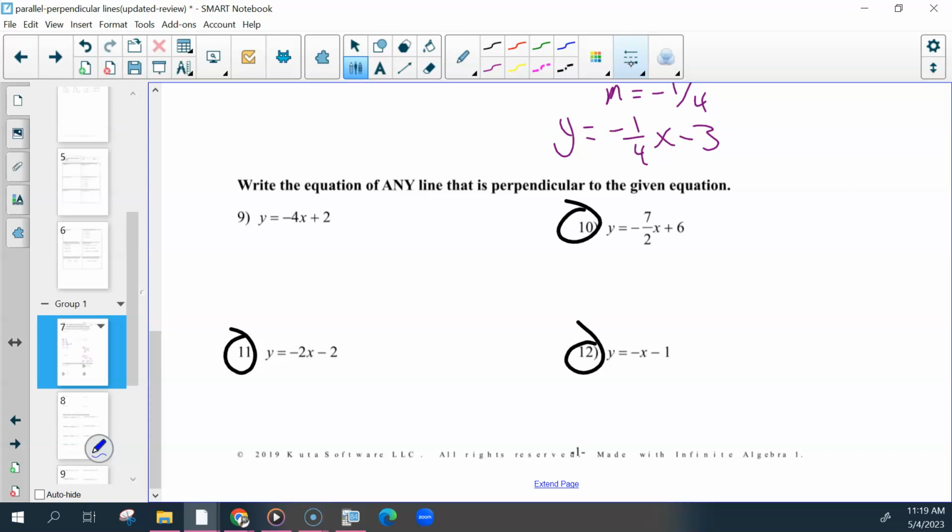Okay, starting with 10, what would the slope be if it's perpendicular to this one? You have to think about your negative reciprocal. Take it, flip it. If it's negative, make it positive, and vice versa. So then when we write the equation, y equals 2 over 7x, this can be whatever y-intercept you want, including the one that was given. So it can be the same, it can be different, it doesn't matter. Someone tell me a y-intercept. Sure. I'm going to just leave it blank. That'll be 0. Questions on that?